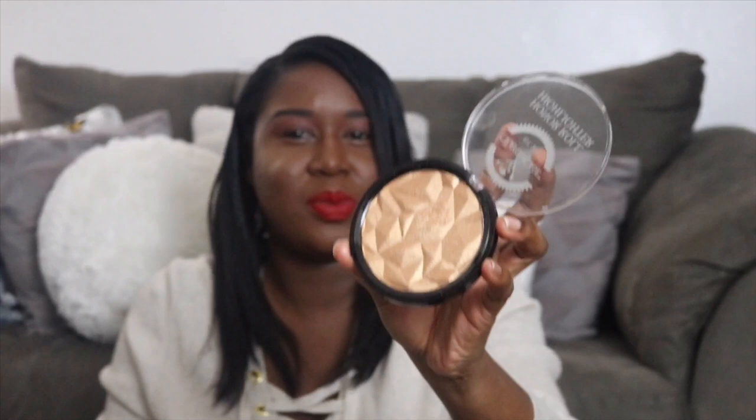Another highlighter that I really love for 2018 is the Crayon Case Honor Roll Highlighter. This is what it looks like. This one is also super pigmented, brown girl friendly. I am wearing it today. So yeah, this is great for all complexions, but really, for darker skin tones, I feel like this one really pops. So I like it. It's very pigmented, as you guys can see here. So yeah, these two highlighters were my favorites for this year.